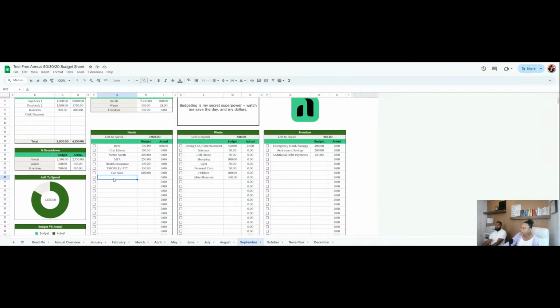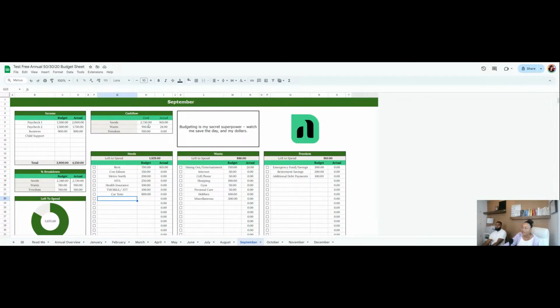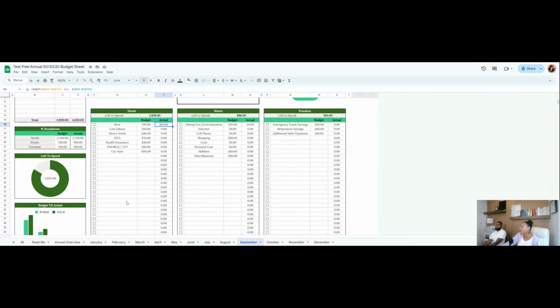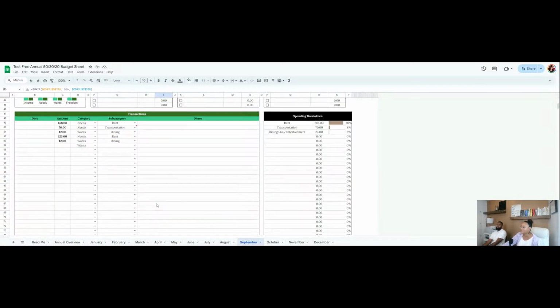Now, as you see, it goes calculating. It's taking the money here and it's going to start calculating how much your budget is. So your budget right now is $3,900. You see how it has an actual, and if I put the rent, I'm going to give you an example. Oh, wait, we're going to get to this. We'll get to that in a bit. That's going to go down here in the transactions, and we'll go through that.